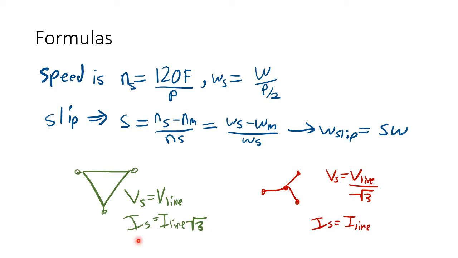So concluding, then we'd have the two forms of connection. Each phase that we've seen, like in the beginning of the slide, can be connected either through delta, which means each of the phases is connected to the other one, or it can be a Y, where all of them will have a center point and meet up. And in each case, these two respective formulas hold. So the source voltage, the line voltage, and the source current will just be √3 of that, a little more than what we're actually calculating for the initial one. And then in this case, again, the voltage would be a little less, while the current would be the same as the line we're working with.